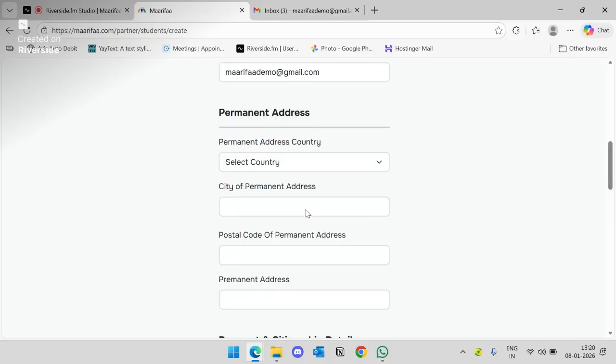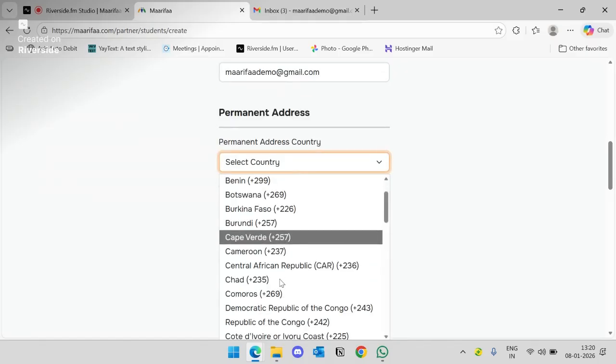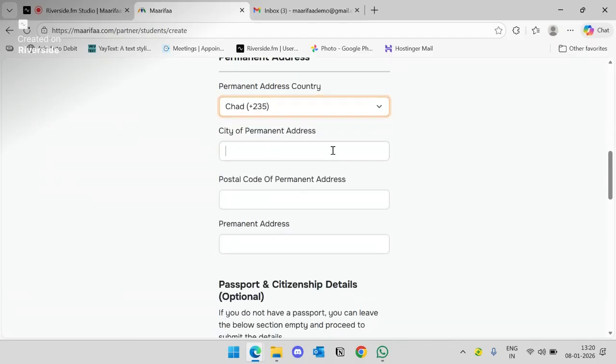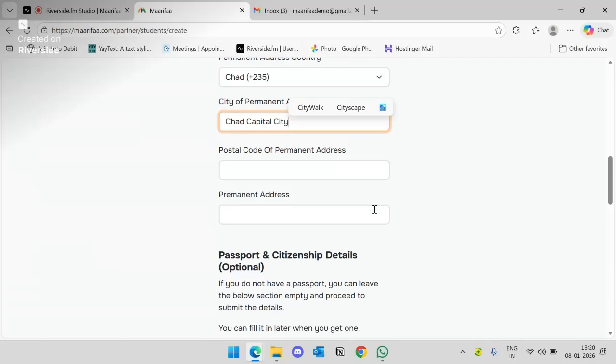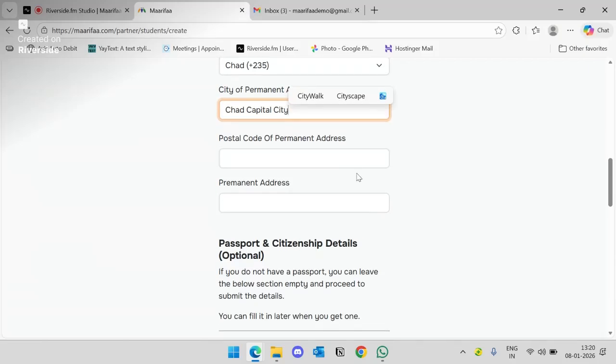Then the permanent address of the student, Chad capital city. As I said, all these details are for demo purposes, so please give whatever details are right.